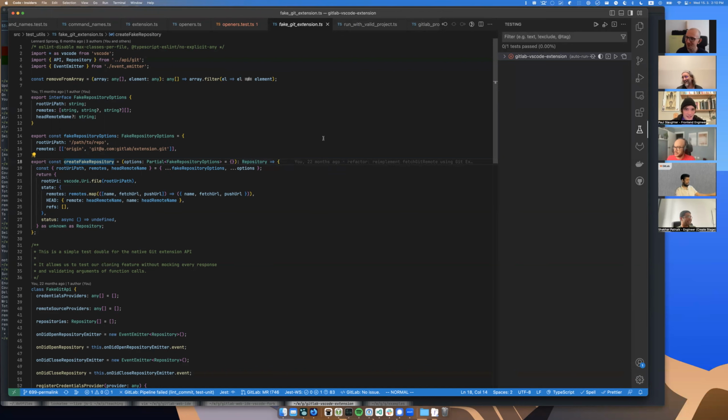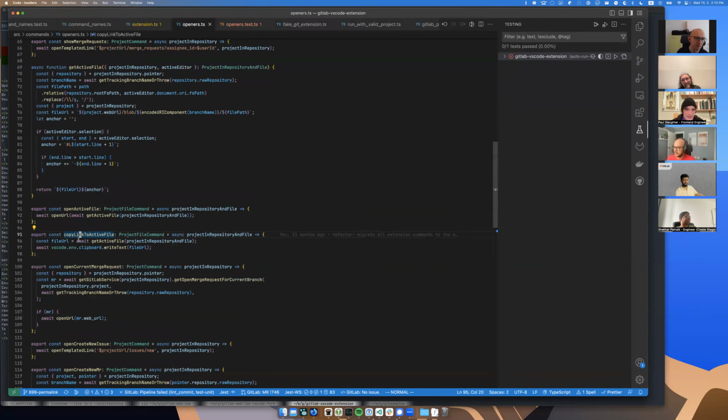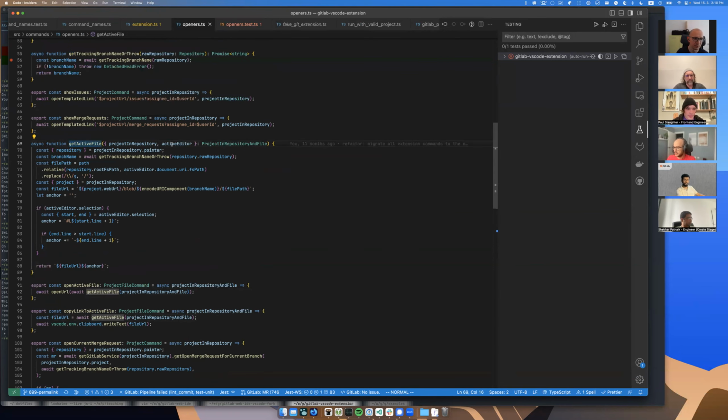What we were working on last time was this relatively simple method. We get the active file, and then for the file URL, which is get active file, come here, returns repository file.